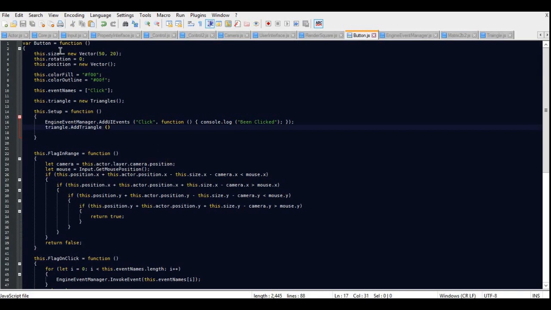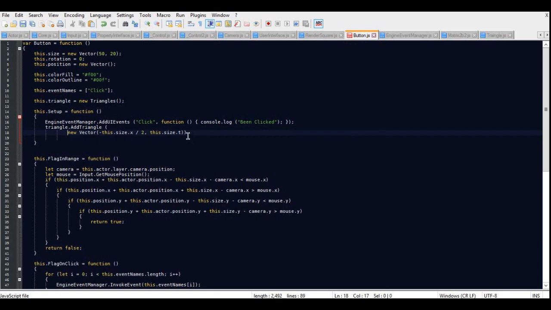In this case, I want to take the size and I want to put new vector. We're going to take the x first and we'll put in minus half, and then the y coordinate is going to be this dot size dot y divided by 2.